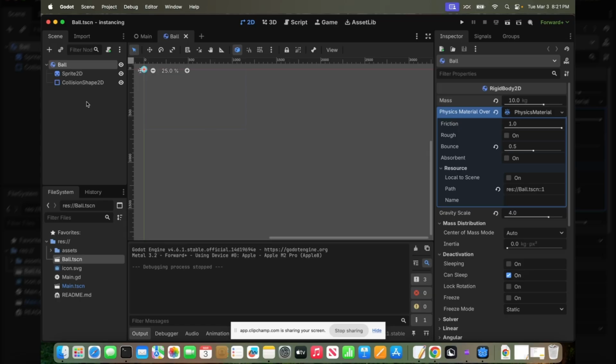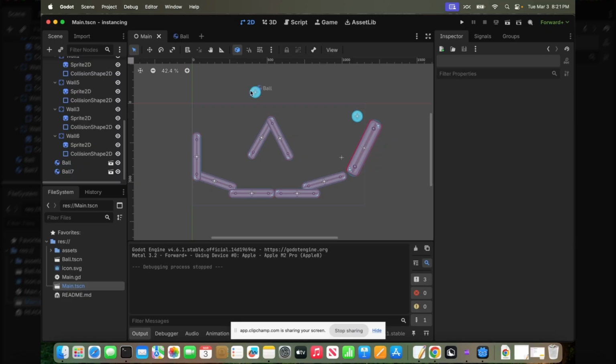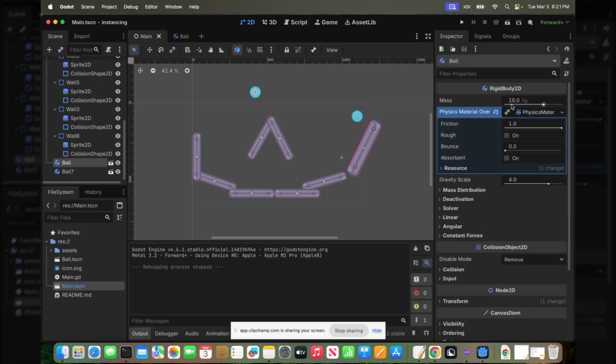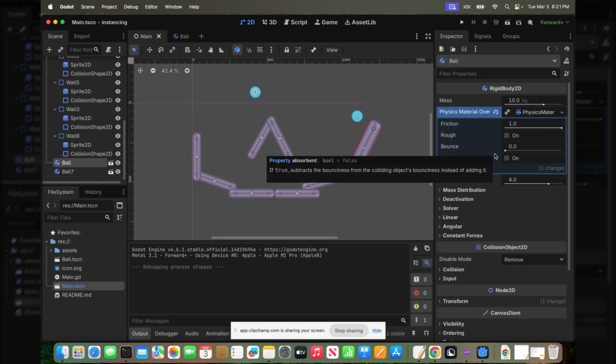So if I go back to the main scene, let's see how much weight each ball is. Right. See, now it's 10 kilograms, and this one's also 10 kilograms. Physics material. I know I overrode the bounce on this one. Bounce is 1. Okay. And for this one, the bounce is 0.